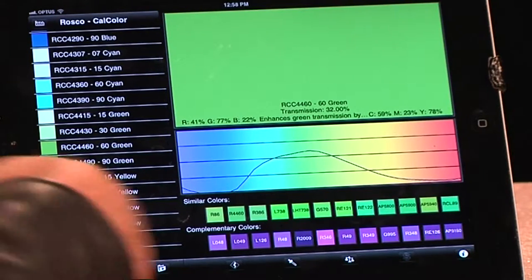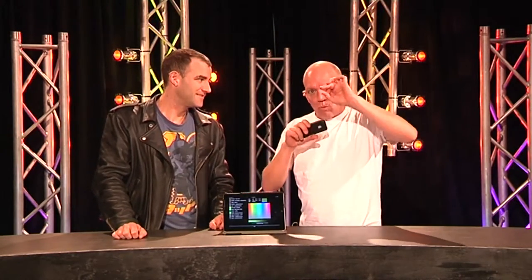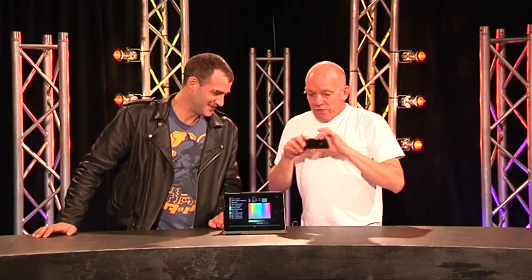You got your iPhone 4 there? I'm waiting for the app where you hold the gel up to the phone and it says it's Lee 117. I think you'll be waiting a while. But wouldn't that be beaut? And then when you press the button, it puts a little white Chinagraph number on the corner of the gel for you. And when you press size, it lasers the size — so you can say I want a Patent 23 size 106, makes it for you, and then somehow it files it all. I think you've been chewing on the Patent 23 power leads for too long, mate.